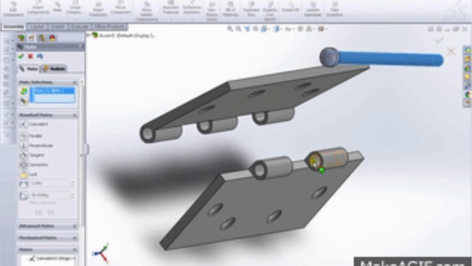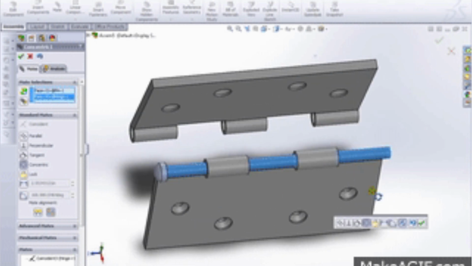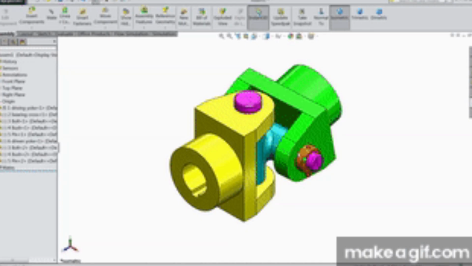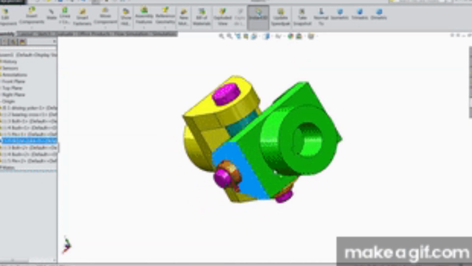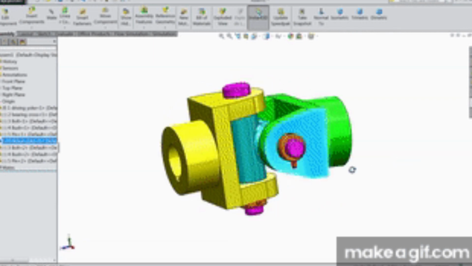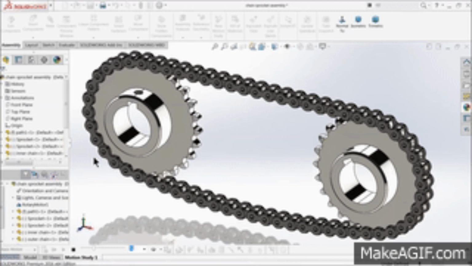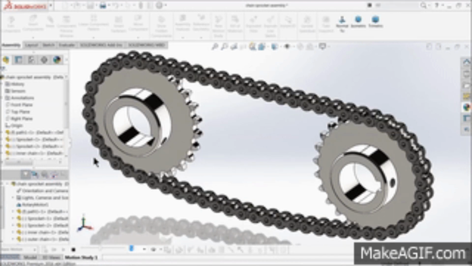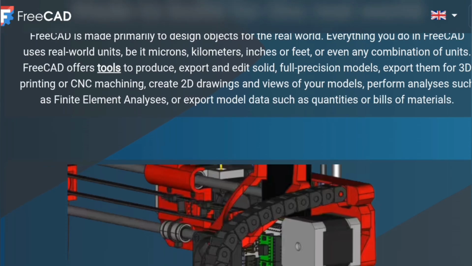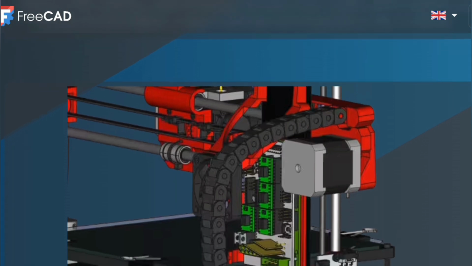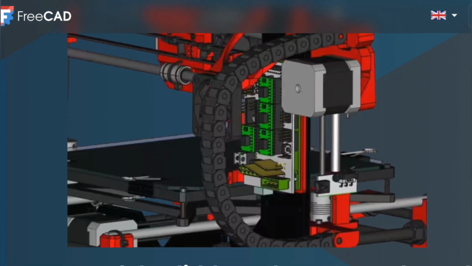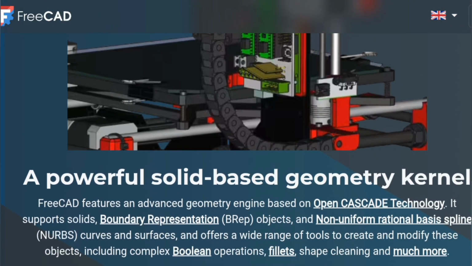Now let's talk assemblies. SolidWorks is extremely well known for assembly-based product design. You can bring components together, apply mates and build complex mechanical products. FreeCAD has also made major progress here. FreeCAD 1.0 introduced a built-in Assembly workbench, while additional community workbenches provide alternative assembly workflows.